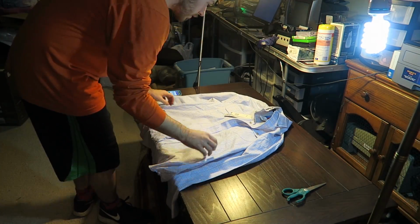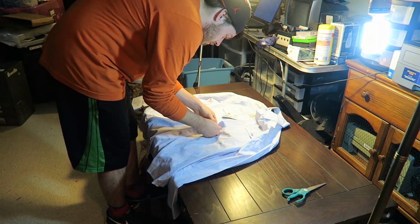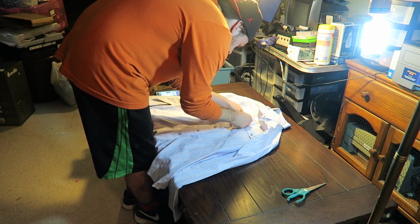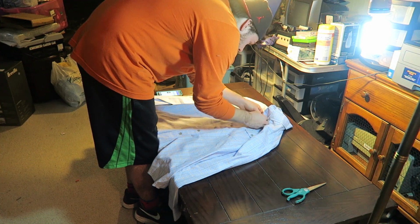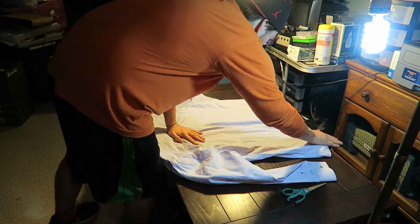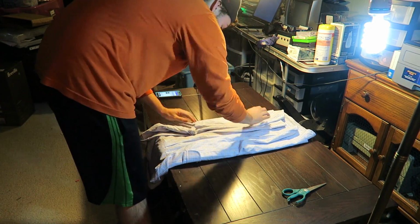What I'm doing here is checking all the tags, making sure there's no lint or anything on this, which there were a few little lint balls, so I pull those off for the photos. I make sure there's no hair on it, and then I button up all of the buttons because I like to fold my shirts a lot of the time and take a nice folded picture. I check the back and pick off any dust balls, cleaning it off and folding it up, making sure it is the most presentable I can possibly get it.